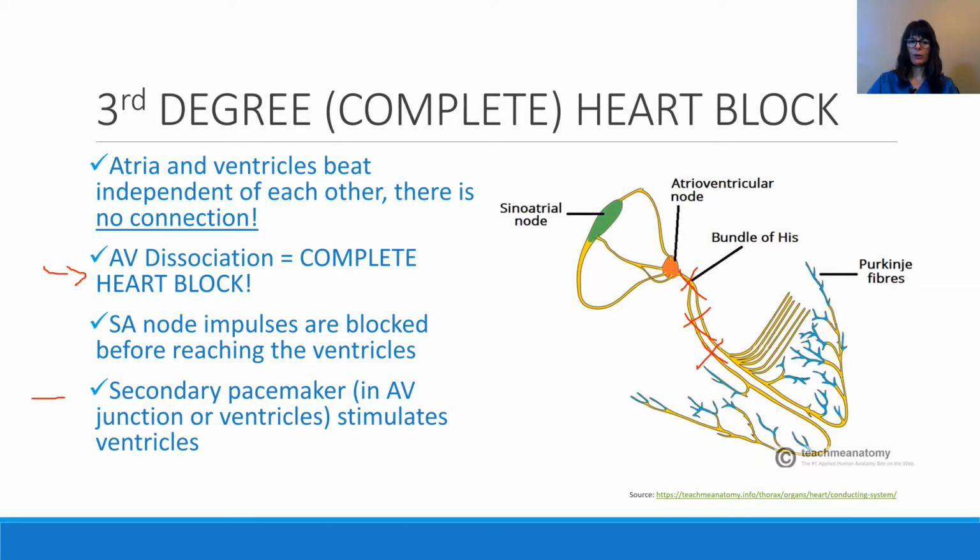Something is happening in this conduction system so that the impulses are not going through. But remember, the basic principle of all cardiac cells is that any cardiac cell can act as the pacemaker. Now, because there is no communication between the atria and ventricles, a pacemaker cell usually takes over. That's usually either in the AV junction or the ventricle, and it stimulates the ventricles. So the ventricular response is completely unrelated to the impulses that come in through the AV node. So now the P waves are independent from the QRS complexes, and we will look at this shortly.